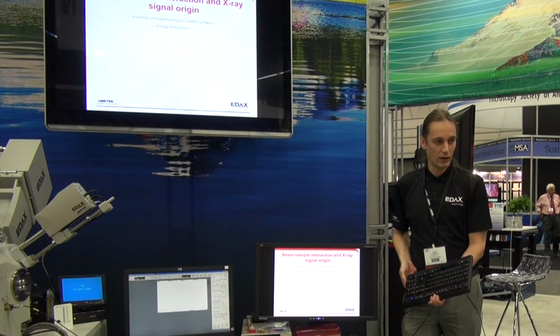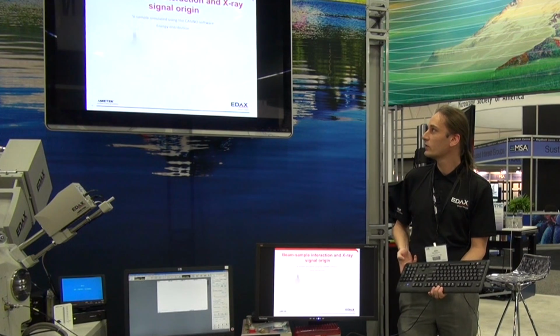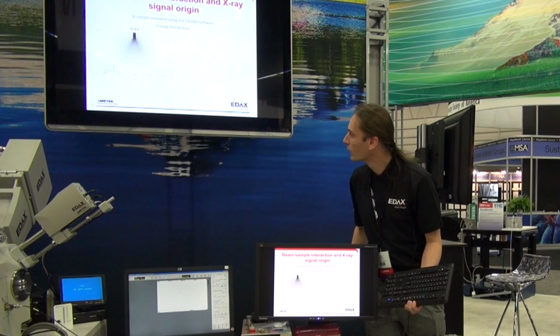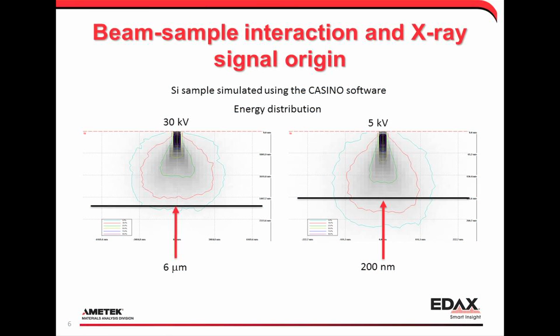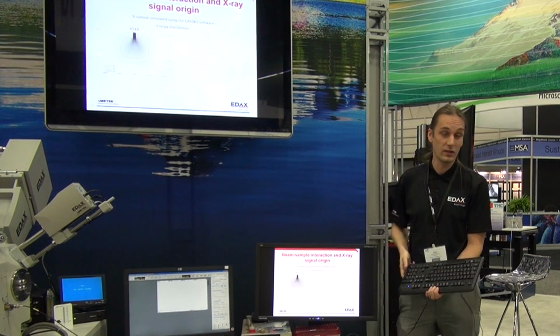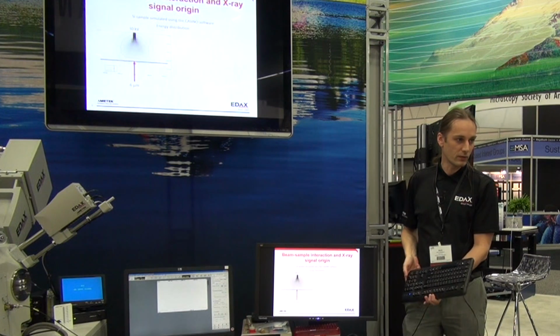That's one thing, where our electrons end up, but what's more interesting from the point of view of X-rays is where does the energy end up? So these curves are where the energy distribution goes, and the outer one is, as far as I can see from here, at 5%. So the outer one is where the electrons have about 1.5 kV of energy left. Everything else has been deposited within those lines. And again here we have about 6 microns.